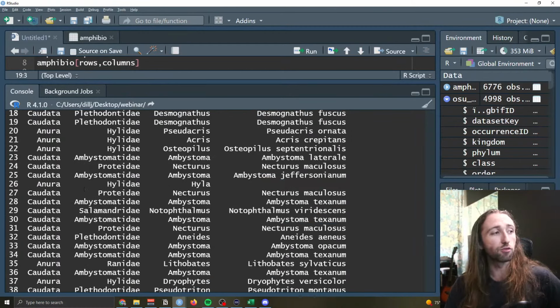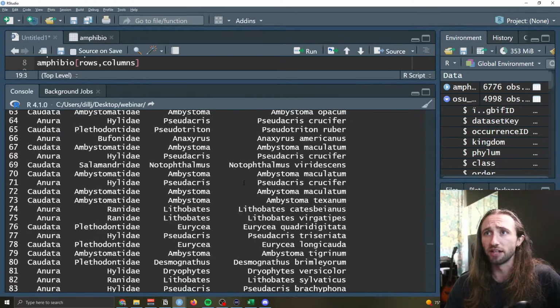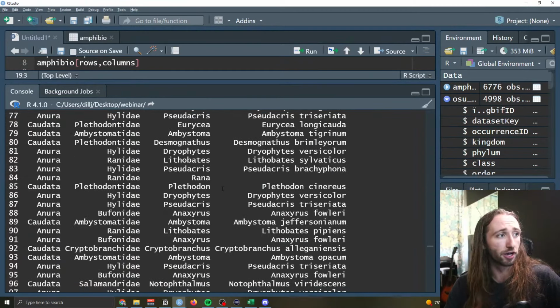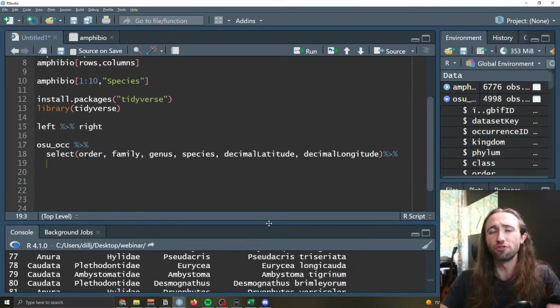Most likely, these were records that could only be identified down to the genus or to the family. So for example, this one is a Hyla. It's one of the tree frogs found here. But they didn't know what species it was. There's a few others in this data set. I believe we have a preview of Rana, which is like your true frogs. And again, it's blank. Well, we want to filter those out, right? We want to just remove those. We're just not interested in records that don't have the species.